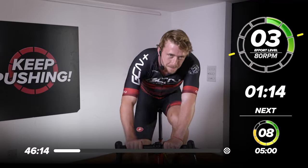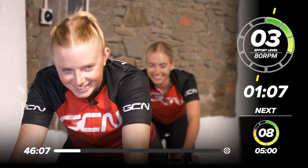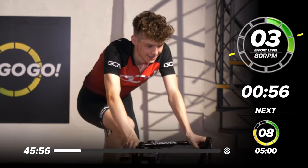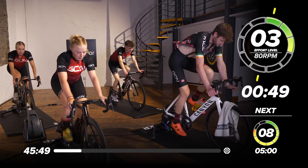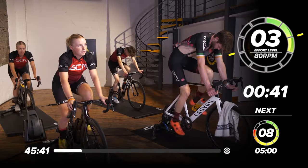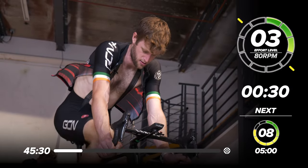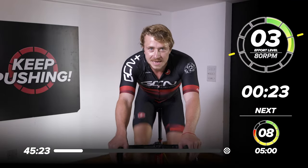One minute 15 seconds to go. Maddie, how are we feeling? 'I'm getting hyped now.' Into the half minute. Morgan hasn't really changed his facial expression yet — the old Terminator there is just sitting, biding his time. Really nice flow on the pedals, really nice technique. If you're wondering how to improve your technique on the bike, have a look at our guests — they've been riding for years, they're agile and flexible, holding their bikes nice and stable. 35 seconds now — we're going to unleash the power and engage the gears.